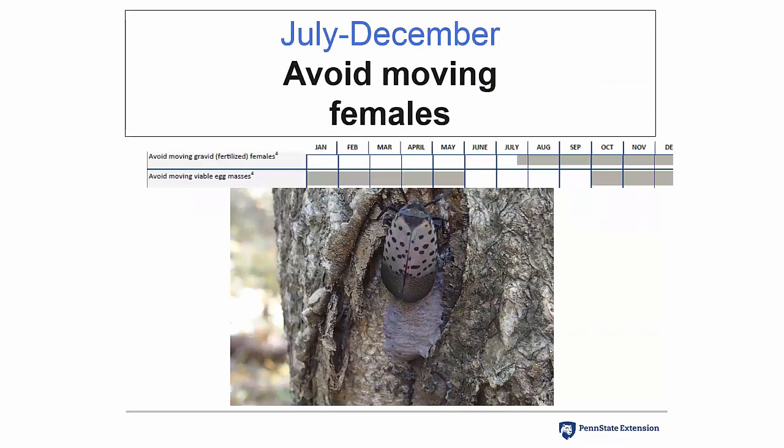And we found that these were very effective at killing spotted lanternfly adults. People have reported finding spotted lanternfly adults in the beds of pickup trucks and on cars. One female will probably lay at least 2 egg masses. So moving even one spotted lanternfly to a new area could initiate a new infestation. Don't park your cars under trees where the adults are present and active, and please inspect your vehicles before you move them so you don't transport them elsewhere.